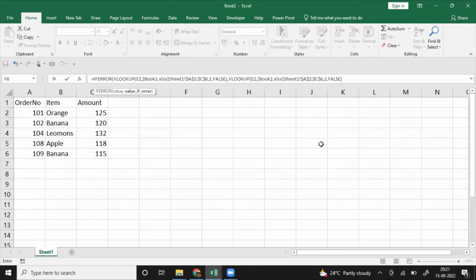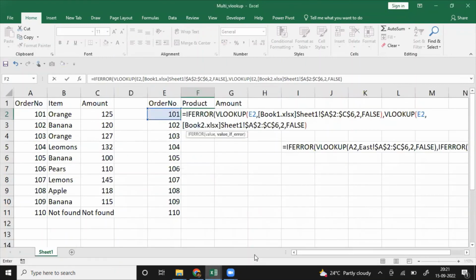I'll close this and come back to the multiple sheet. Look at what I have done. It's very interesting. If an error is fired, what do you want to do? I'll just copy this. Please understand what I have done first. If book 1 is not giving me the value, what am I going to do?